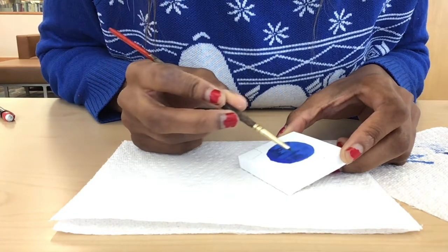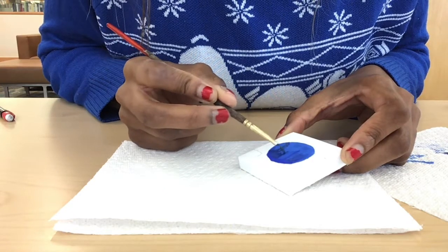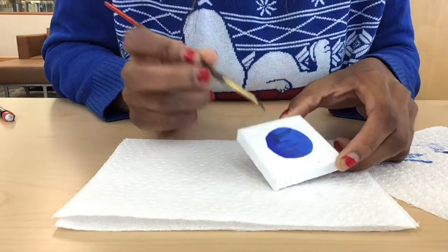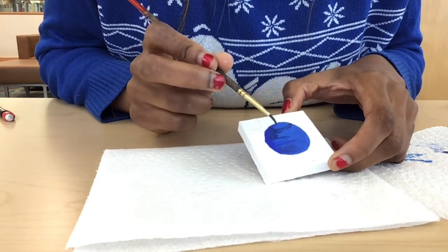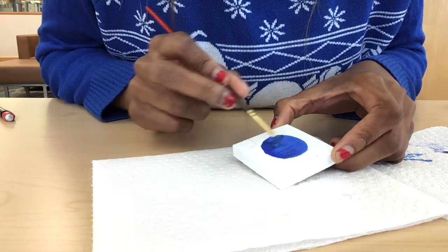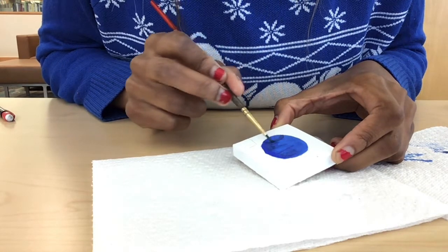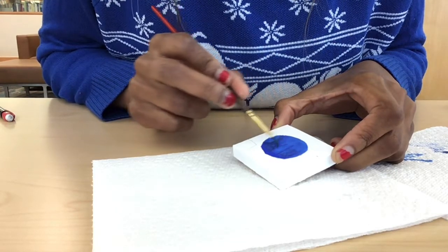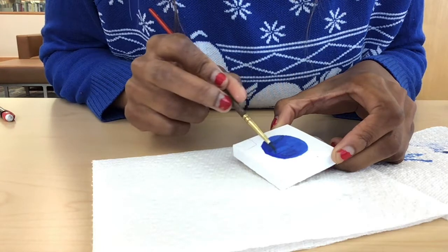I'm gonna bring that in. You see, right at the top, where we had that lighter blue, you should have put enough where it was still kind of wet. And you're going to go into that and blend it upwards and downwards into where we have the darker color. And that's going to create some new blending and a new color for us without even trying, which is so nice. We always appreciate that.